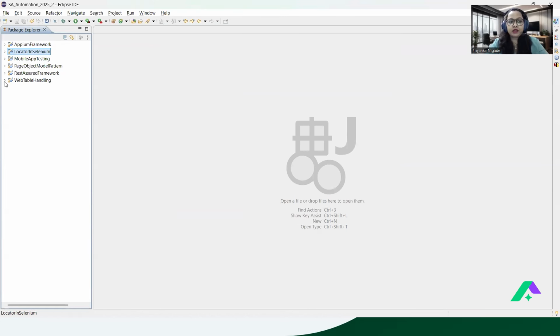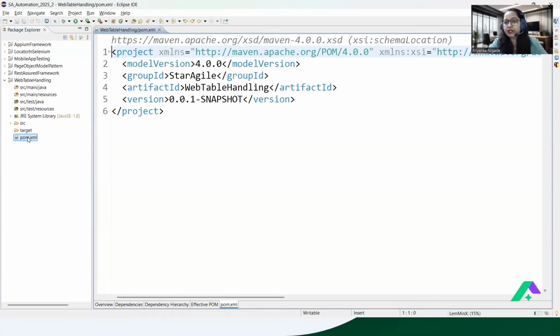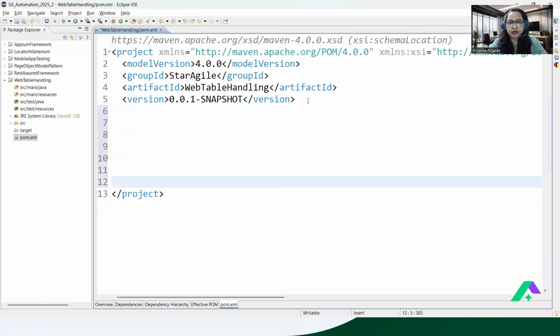But inside the Maven project, we have already discussed Maven is a build and project management tool. Here, we need to first do some project configuration. How are you able to do the same? Guys, in Maven, pom.xml is the most important file. This is called the project configuration file. Inside this XML file, we have to attach our dependencies. Then only are you able to write your automation script, correct?